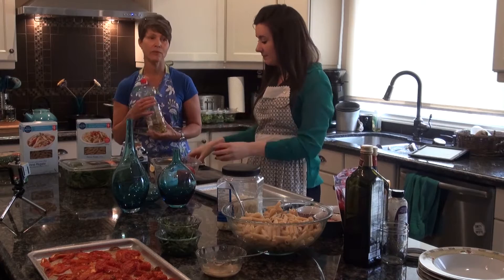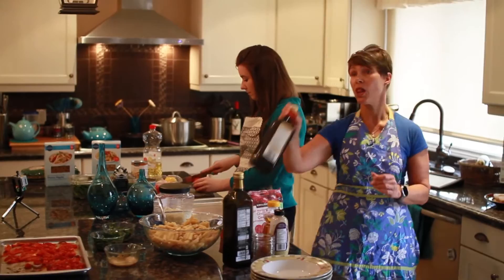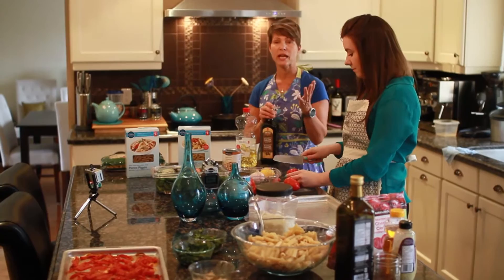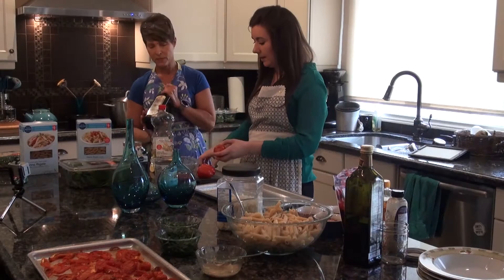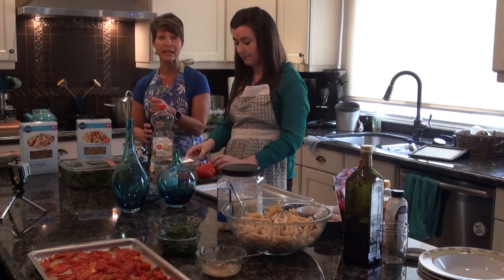Kylie is going to start with the tomatoes — the recipe says olive oil but we're going to use canola because it has a higher smoke point, around 400°F. Your olive oils are better for lower temperatures, around 320 to 350°F depending on the type — extra virgin, virgin, or later-press varieties. We'll use olive oil to cook the spinach and also for a salad dressing.